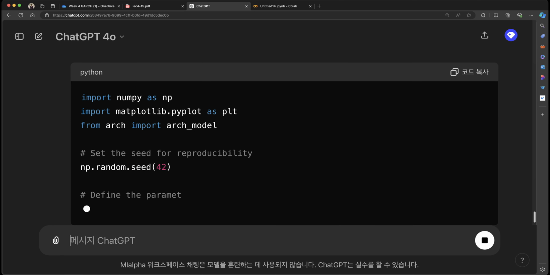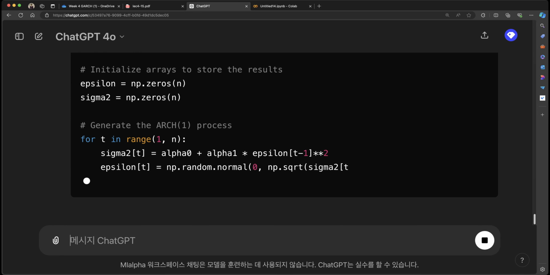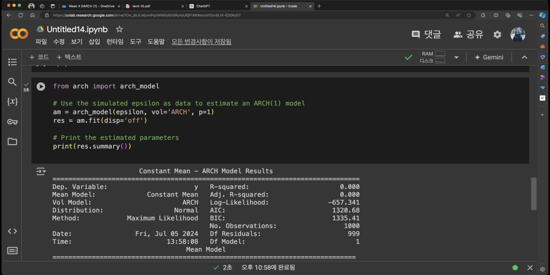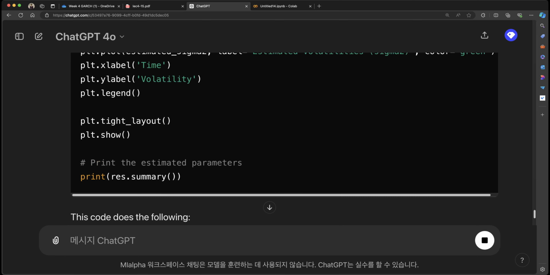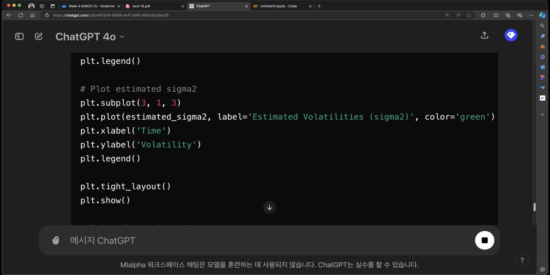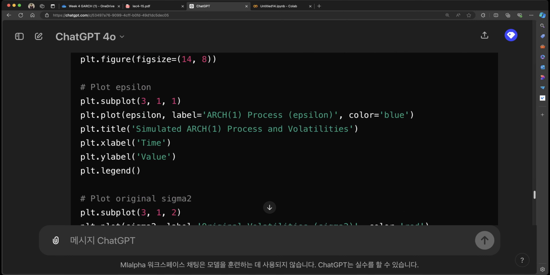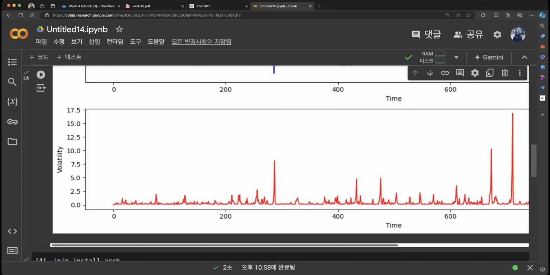Here in the model we know this is the correct one, as we already said. Now we have to compare this one with our estimated volatility here. So let's run everything again.